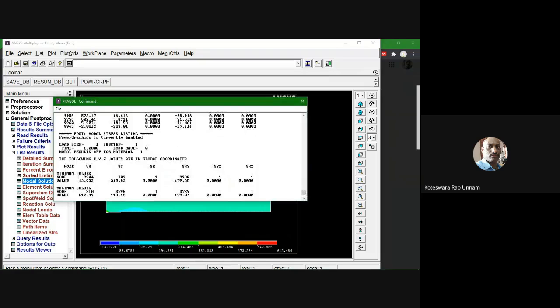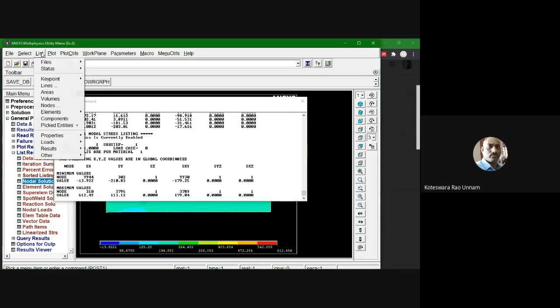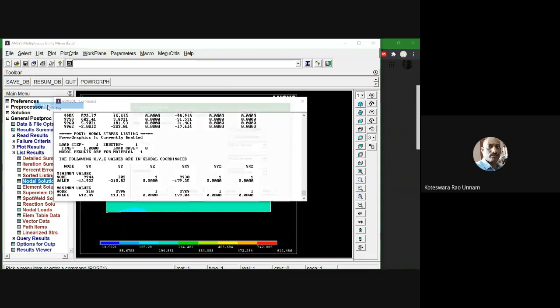See here, the maximum stress value, the SX value, you can see that it is at node number 310, it is maximum. So 3612.49, that means approximately 312.5. If I want to know where this node 310 is located, I need to go for list nodes.